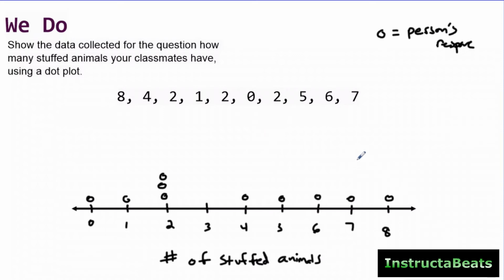Now again, this is really good because I can quickly tell the mode, and I can tell that this is unimodal, which means there's only one number that's the mode. 2 is the mode right here. I can see that very easily. I can see that there are no outliers, that my data has an even spread, or it's dispersed evenly. We have 1 for a lot of them and 2 had a bunch. You can't find the mean just by looking at this.